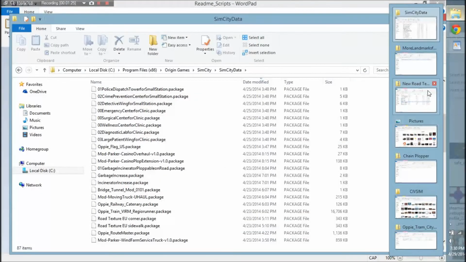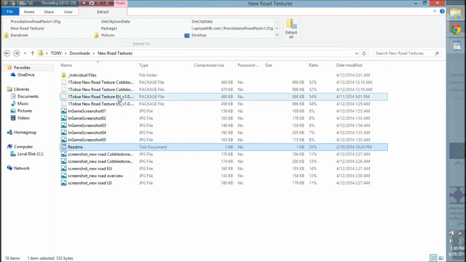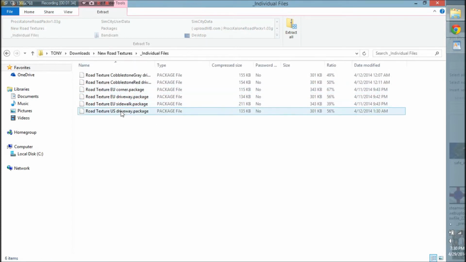So if we go right here into the new road textures, granted I have the individual files, so I can put more than one, but I can't put, for example, two corner packages. I couldn't put the US driveway pack and the EU driveway pack at the same time, or it will cause the game to crash.